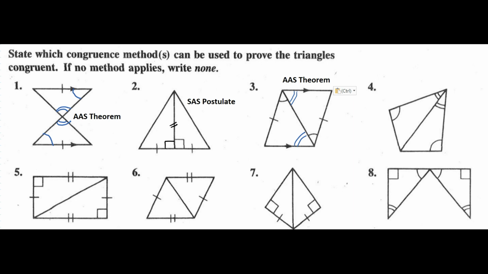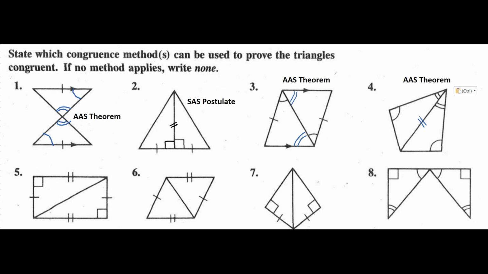Now, for number 4, we again have two angles congruent to two angles of the other triangle, but then we also know that this segment here is congruent to itself, which is shared by both triangles. And again, we can claim that both triangles are congruent because of the AAS theorem. Now, if we look at number 5, there are multiple ways to actually prove these two triangles congruent. For example, in this case, we have a side angle side, so we can easily use the SAS postulate to prove them congruent. Can we use a different postulate or theorem?